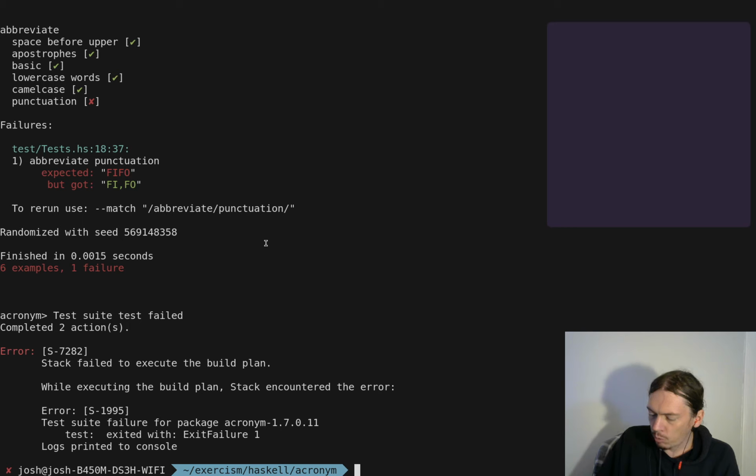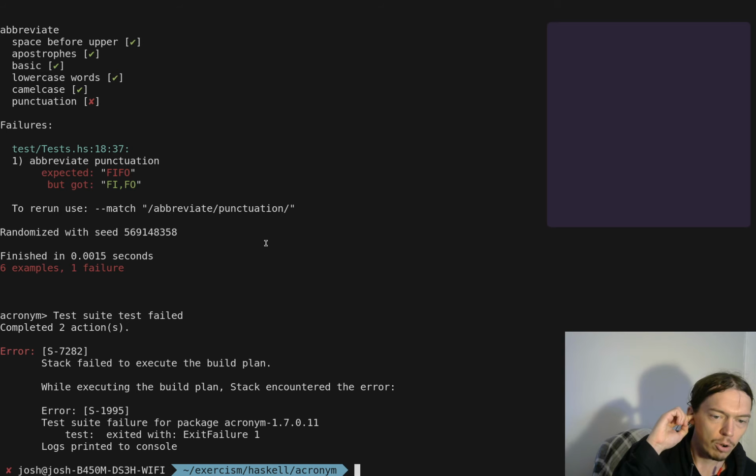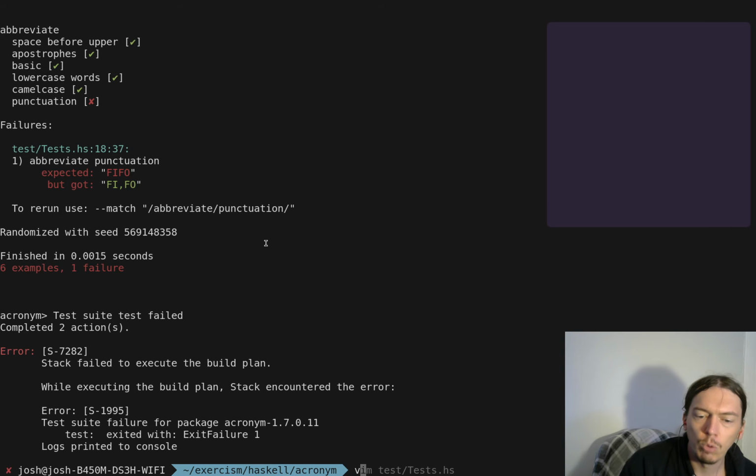Or actually, remove all spaces. It's probably just a separate step. Step 5, remove all punctuation. Okay, I'm actually moving forward again. This one is forever crazy. All right, remove all punctuation.